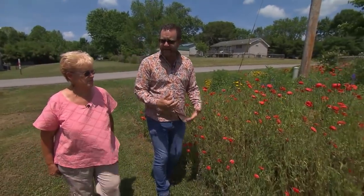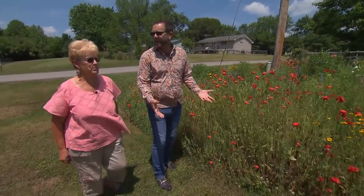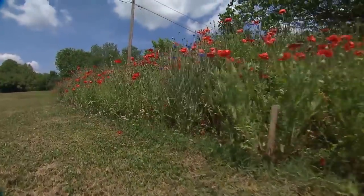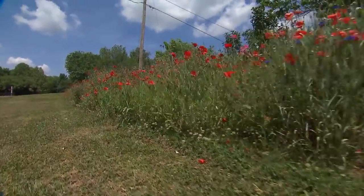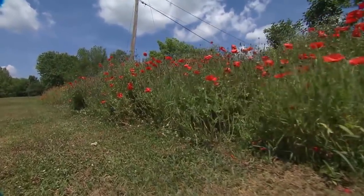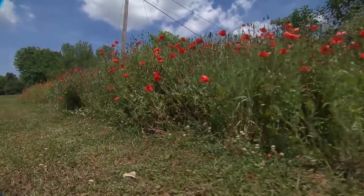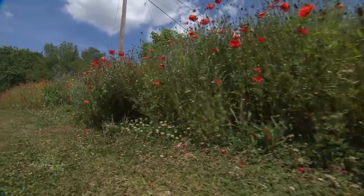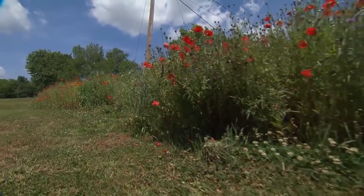But you're not cultivating deeply, so there's no worry about digging anything up. No, I don't even use a shovel. In so many neighborhoods, an area like this might get bush hogged maybe two or three times a year, and the rest of the time it just grows up in nothing. You've taken advantage of this opportunity to create something beautiful in this space.